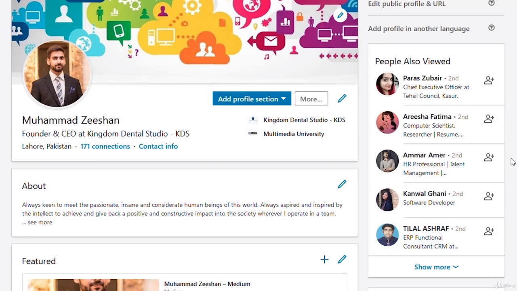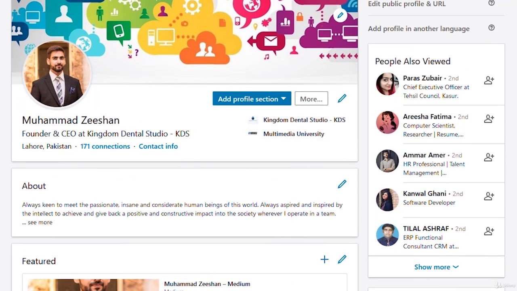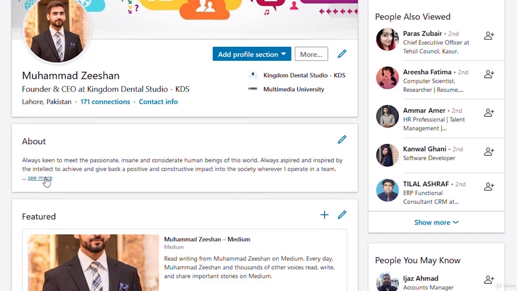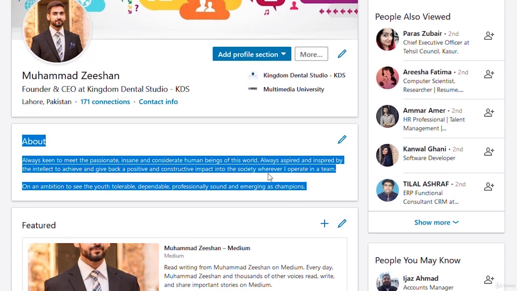So now we're here in the LinkedIn profile, and we have to look at certain points that we have to follow in terms of keeping it professional. First of all, you have to make sure that you have a professional background in your LinkedIn profile, a professional image, and then your recent or last job, and then you are going to talk about yourself. This is the part where you are going to add your overall elevator pitch.